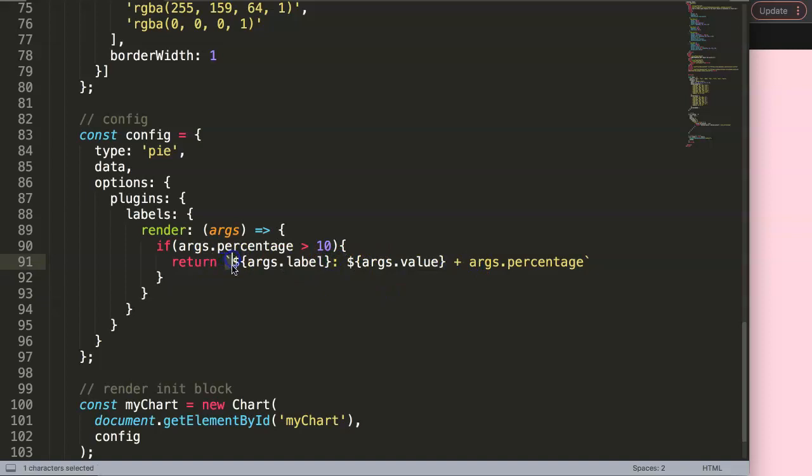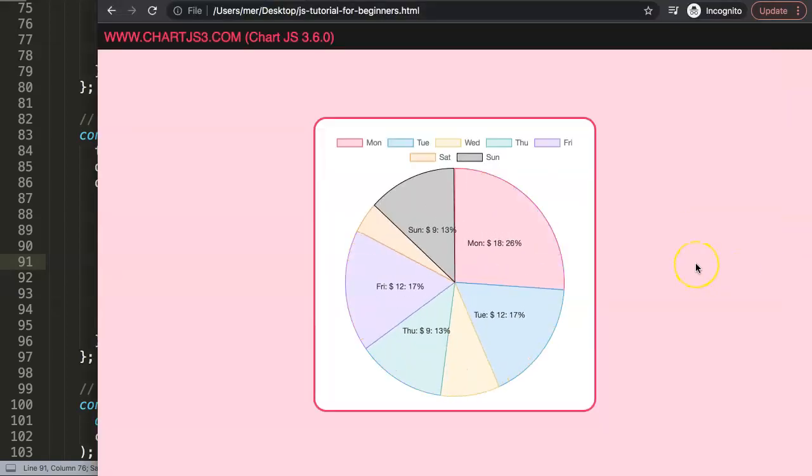And because of the backticks, which is a key on your keyboard just below the escape button, that's the backtick. With that, we can concatenate without using the plus and these kinds of structures, which is normally what you're used to with concatenation. So now we can say this, and then dollar sign as a money value symbol. Then the dollar sign here is related to this. And we could say this plus, let's do this, and then dollar sign, argument percentage, and then at the very end a percentage symbol. Save this, refresh, there you are. So now we have this, and maybe we can remove all these items.